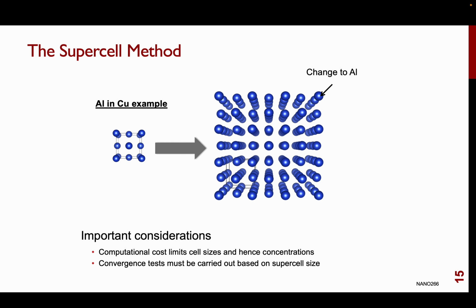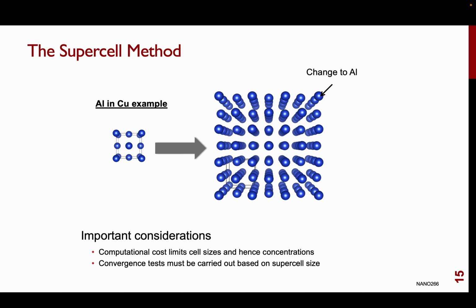So let's say I'm interested not in pure copper, but I'm interested in copper, but with some aluminum doped into the structure, right? So how do I go about calculating the property of an aluminum doped copper, right? Now, the way that I will do this is that I'm going to take my unit cell of my FCC copper, all right? I'm going to create a much bigger cell. In other words, I'm going to multiply this cell in different directions by a certain amount, and then I'm going to change one of the atoms to aluminum, right?